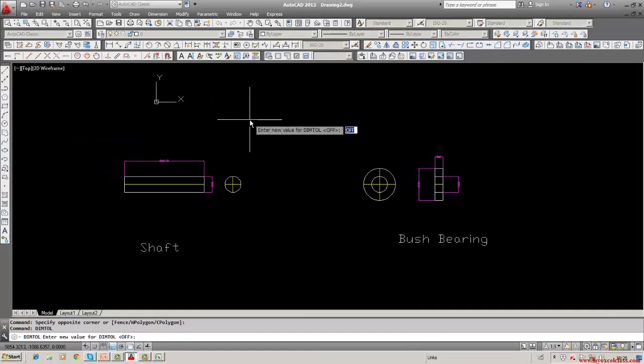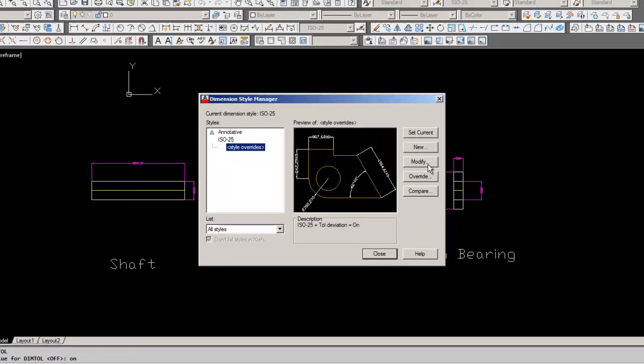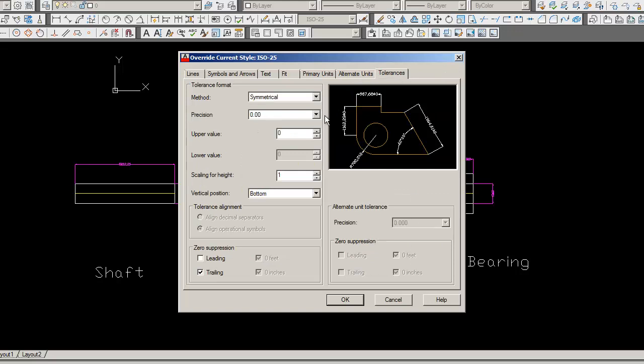If you type it, it is off. We have to make it on, then only tolerances can be specified. Either you can switch it on here, or you can go to the dimension command, style, and possibly somewhere here, Tolerances. You go there.